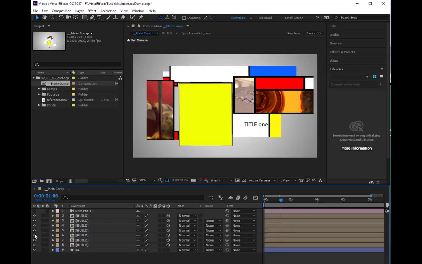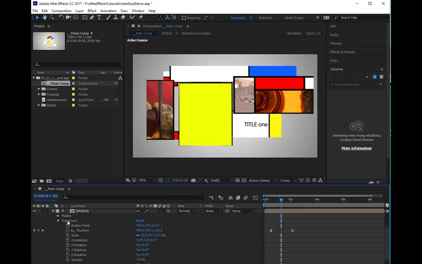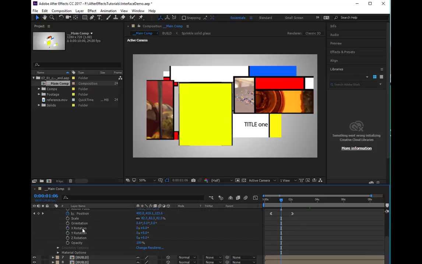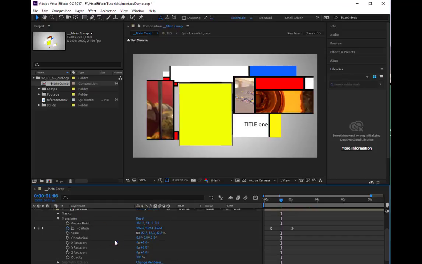If I wanted to work with layer 6, I would select layer 6. I could twirl it down. Inside here, I'll see that there are many effects. FX stands for special effects. And I can see if there's any effects that are applied to this layer. And I can also see all of my settings.